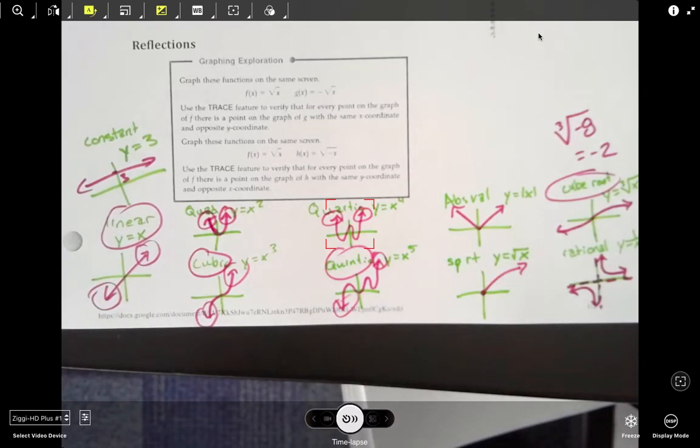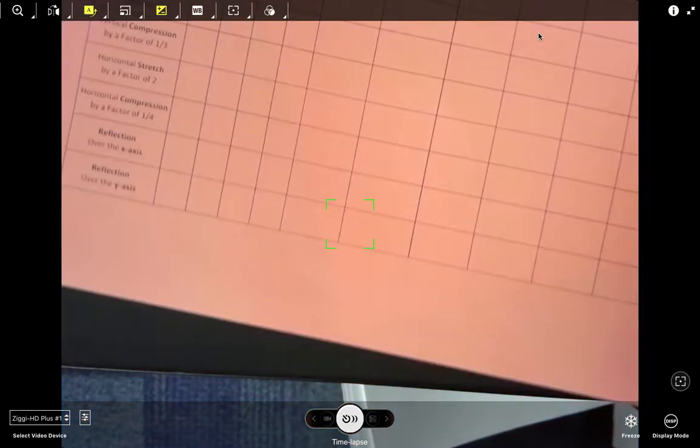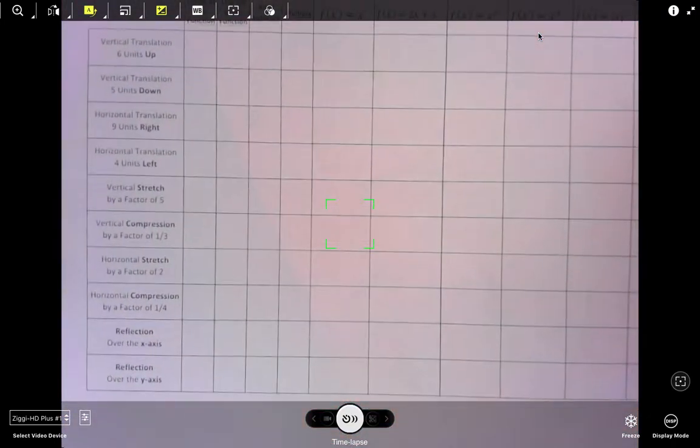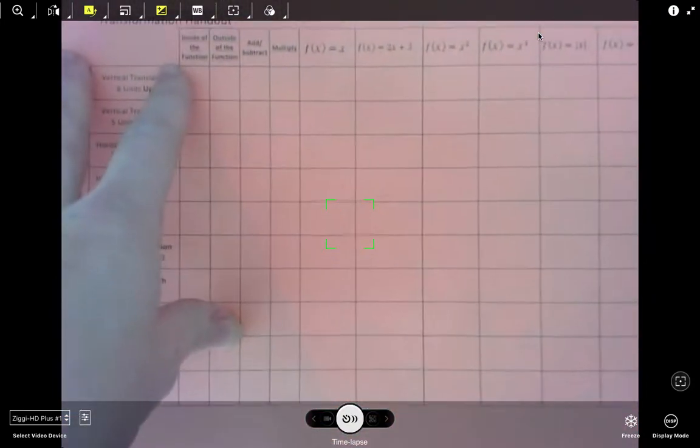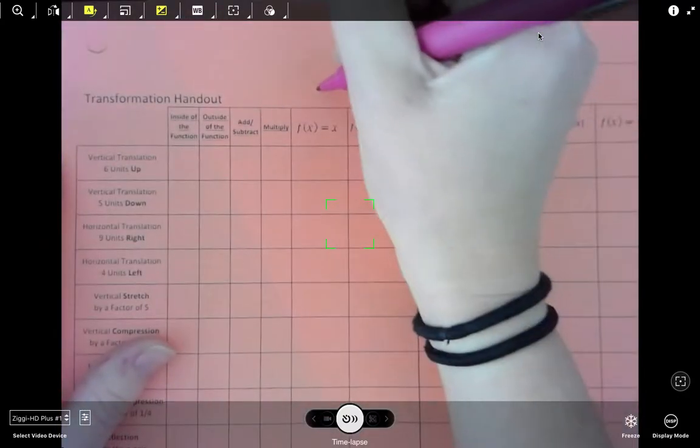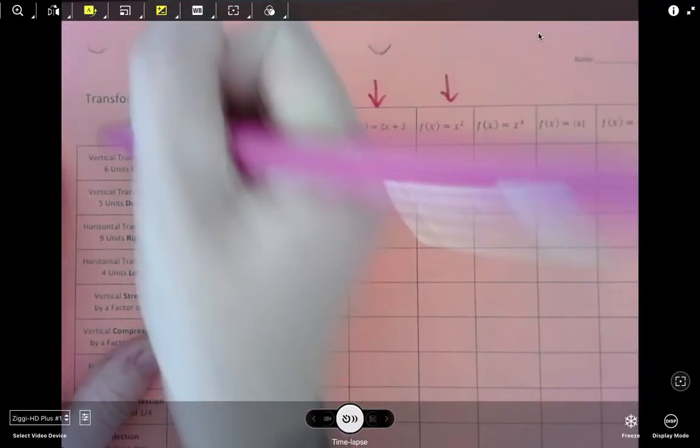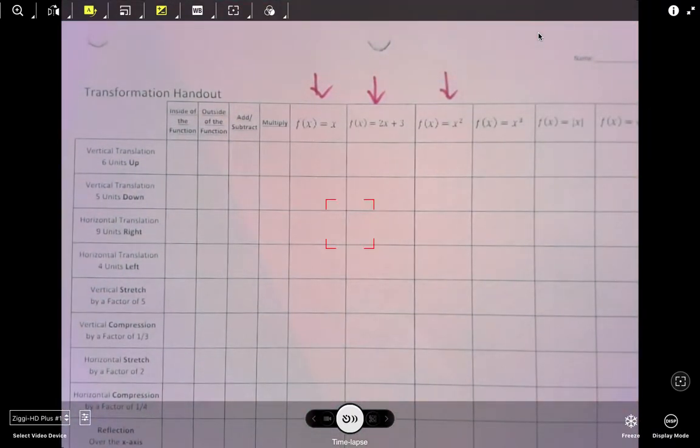And then we start adding numbers in, and it starts shifting them to the left and to the right, or up and down, or making them taller or skinnier or shorter and fatter and that type of thing, okay? So that's what this peach-colored sheet is talking about. And we filled this out before, have we not? Yay! So you know these rules already. Great. So this should be really fast review. We are going to fill in this column, this column, this column, and then everything before that. The last 3 you can skip because they're basically the same thing. I don't want to beat a dead horse, because it's already dead, right? So we don't fill in the last 3 columns because it just gets too repetitive.